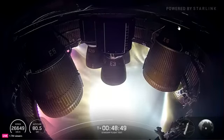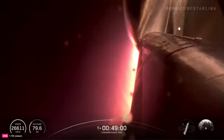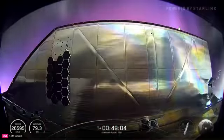All right, so at this point, the flaps have control. That means we're getting into a dense enough part of the atmosphere that the flaps can start controlling us. We're not only reliant on those reaction control system thrusters. We're going to continue hearing some callouts as the ship makes its way back to Earth.